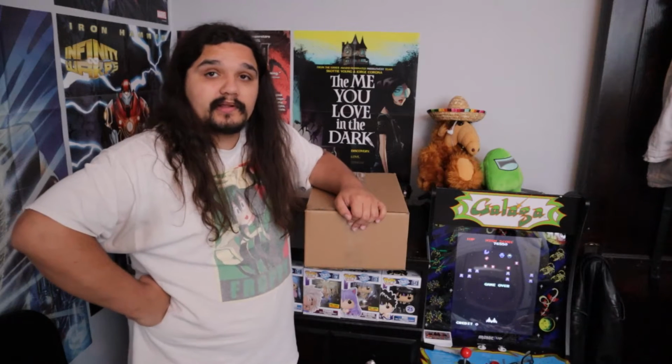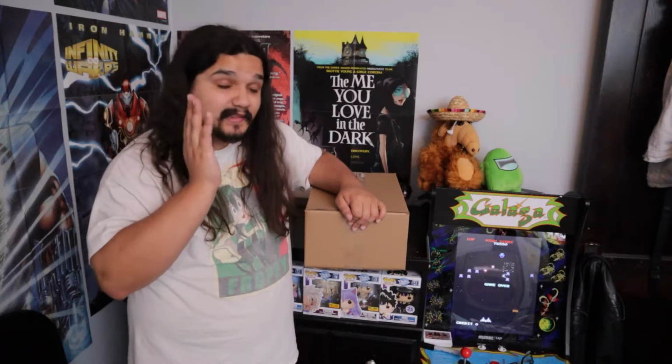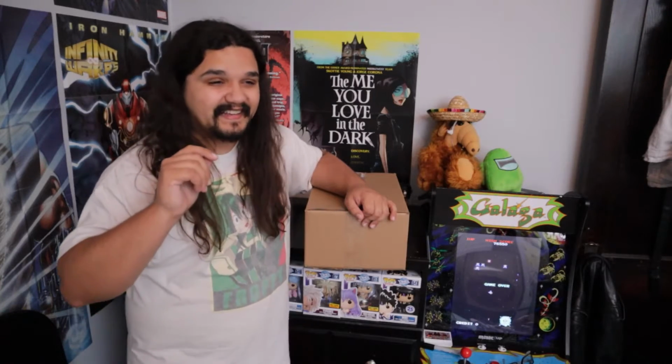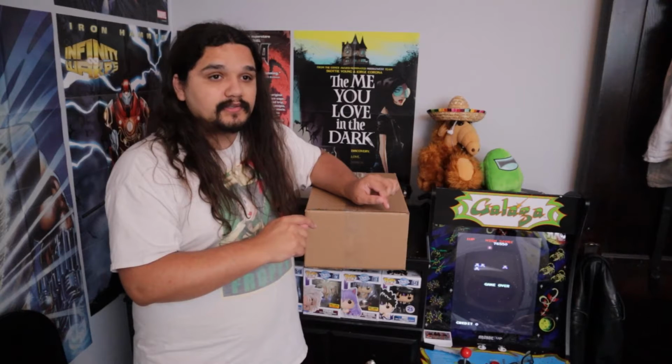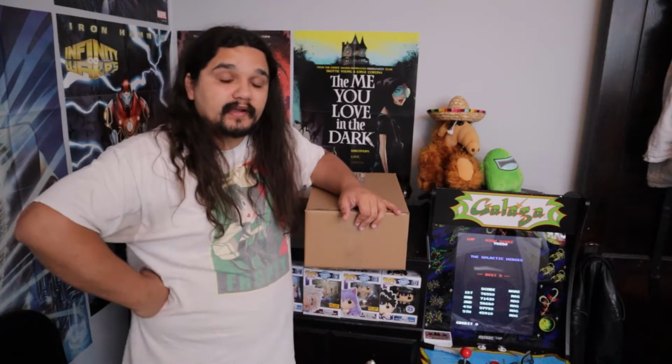I may not have been super clear last time I was talking about shipping raw comics. Obviously, this is not the one and only way. There are different ways. Some people might look at this and say that box is too small. I think it's going to be fine. As long as it's packaged well on the inside, that's what really matters: how well you pack it and how much protection you put around that comic.